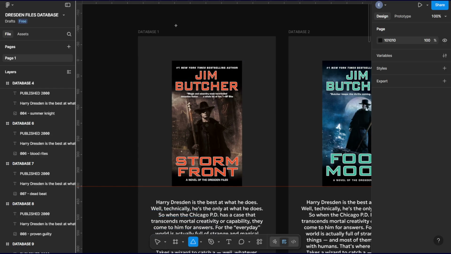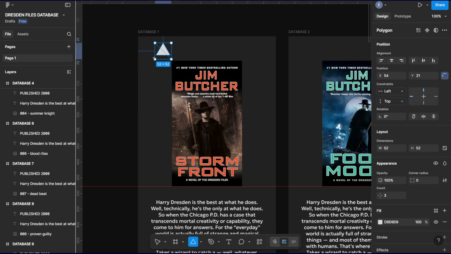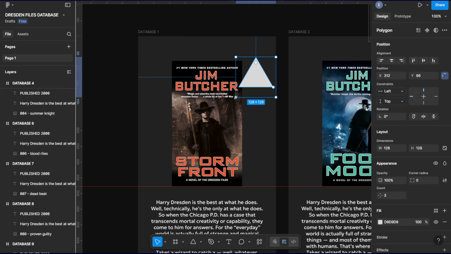So we need a triangle. And I'm going to make it big because it'll give us this little cool tool where we can drag the radius in and make it kind of a rounded triangle. If you're familiar with Illustrator, you've seen this similar kind of functionality.